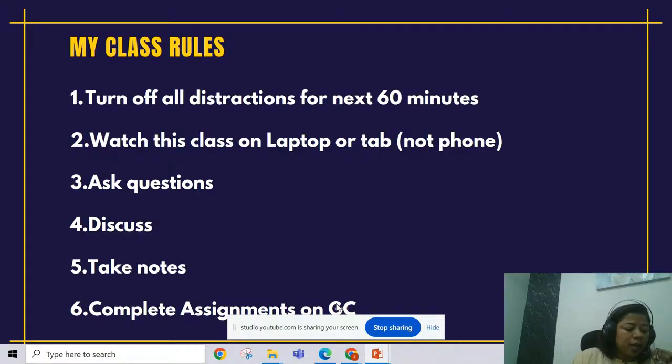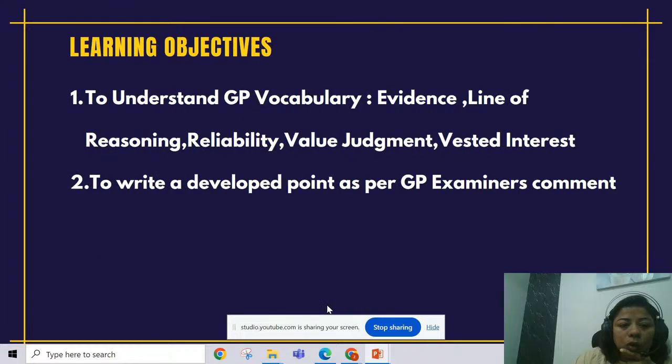Okay guys, it's still 7:53, but I am considering starting with today's class. So, the learning objective for today's class is to understand global perspective vocabulary. If you have not seen my previous class, that is class 1, Decoding Global Perspective Vocabulary, you must watch that, and henceforth make sure you mark your calendars for 6 p.m. Indian Standard Time, so that you join my sessions on time.